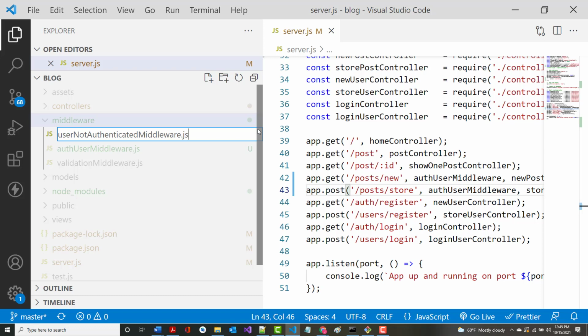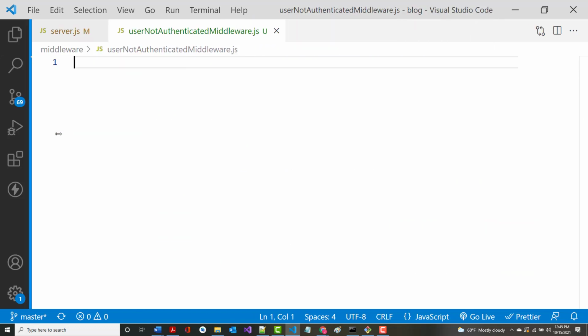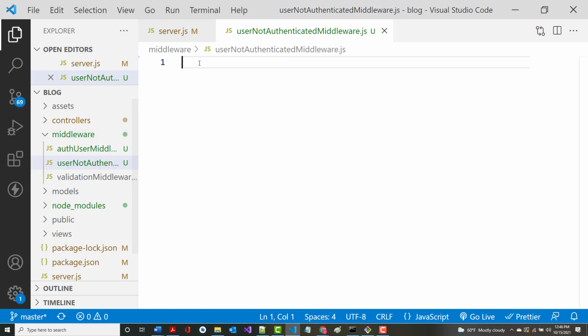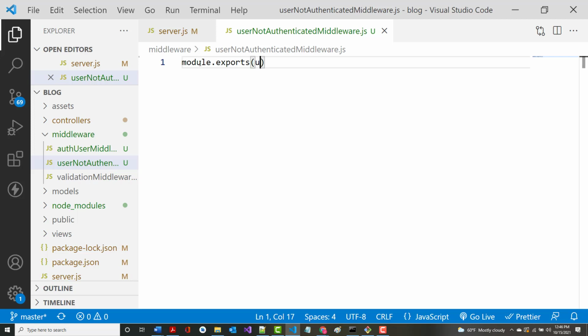All right? And this is going to be short again. It's only going to be about 7 or 8 lines. So there it is. And I'm going to start putting the code in there. We don't need access to anything right now. So we're just going to do our module.exports. And since it's our stuff, we'll have our request, our response, and the next, just like we've been doing.